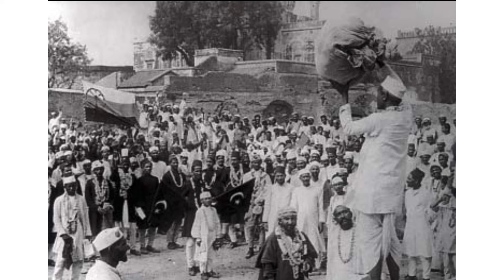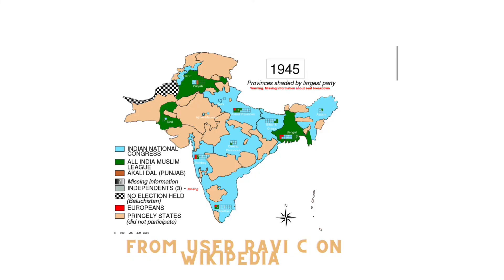The people in East Bengal suddenly felt less Muslim and more Bengali. The Muslim League and Congress still work together on some of the resistance against British rule. This is an example of Congress under Gandhi and Nehru in the 1930s protesting, and you see the Muslim League flags with the crescent there — a joint effort. The 1945 parliamentary elections for the Indian parliament — the last election under British rule — was when the Muslim League had really made their inroads. They win in East Bengal, they win most of the seats in Punjab with a few seats won by Congress, and they win all the seats in the Sindh.